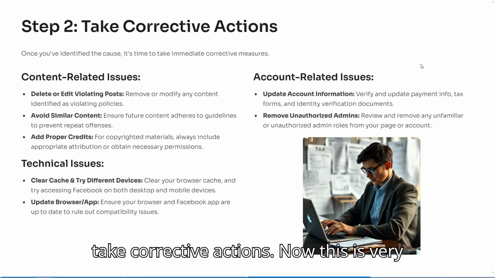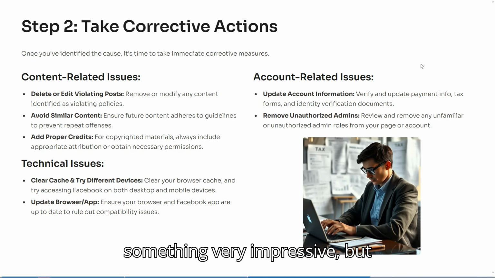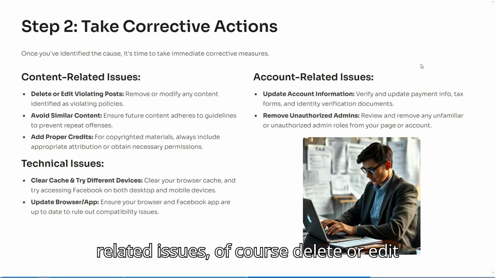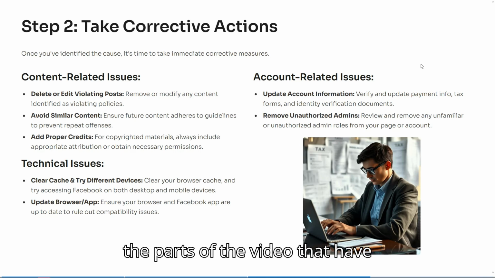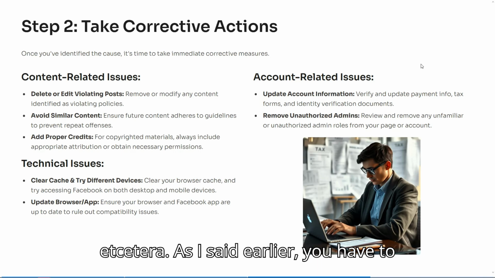Now, you have to take corrective actions. Now, this is very basic information. I'm not showing you something very impressive, but these can work. Now, for the content related issues, of course, delete or edit the parts of the video that have problematic content, like racism, nudity, etc. As I said earlier, you have to edit this or delete it.